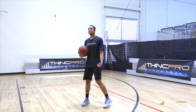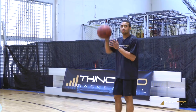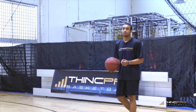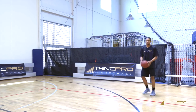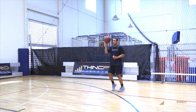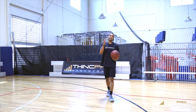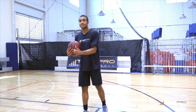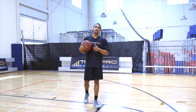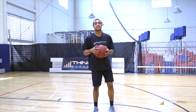So in this drill, we're simply gonna start on the wing. Again, if you can palm the ball, practice your one-handed pump fake. If you cannot palm the ball, just work on your two-handed pump fake. We're gonna pump fake, and after that, it's all the way to the basket or to a pull-up jump shot. Actually, let's do both. 10 makes from a pull-up and 10 makes for the layup. Again, use both sides of the court so you're comfortable going to your left hand and your right, so we have no weakness in our game. Let's take a look at the MJ pump fake in full speed.